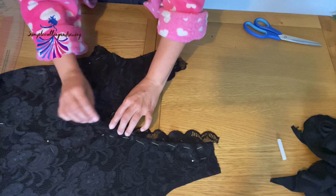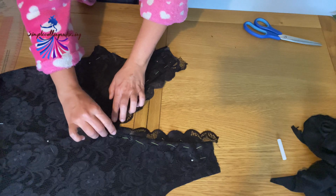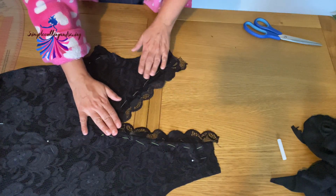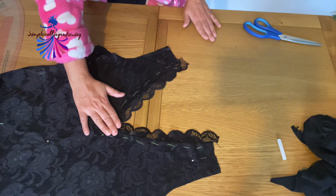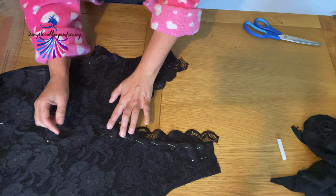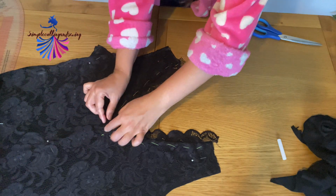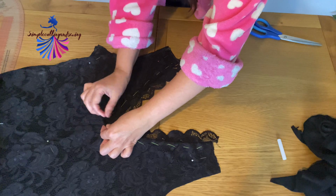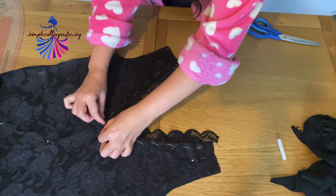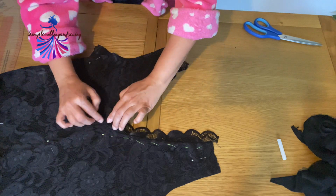And the edges we will overlap, and one part of the edge will come upside and one will be at the bottom. I will be using my needle and thread again to fix the part, fold it and make sure I'm happy with the shape, and then use my needle and thread, and then I will take it under the sewing machine.